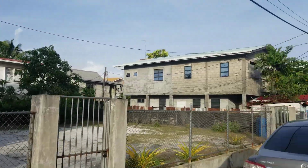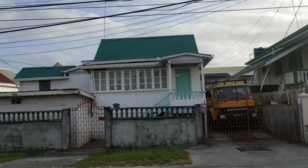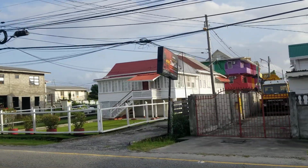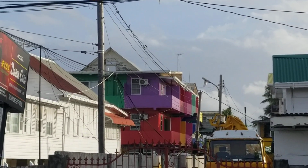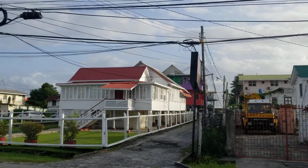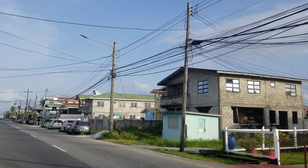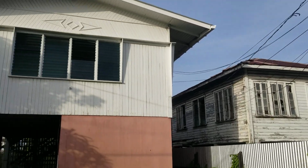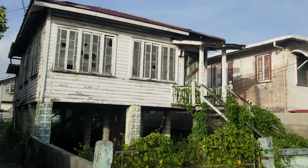That's still here. That's been around for a while too. And this is another home from the 1960s. You can see the colonial architecture here. You can see the old colonial architecture, but behind it, that is someone's idea of a tropical hotel in the background there. And other buildings going up in Public Road. That is other renovations to these colonial buildings. So these were original colonial buildings here. Some of them are still here in Public Road, Kitty.